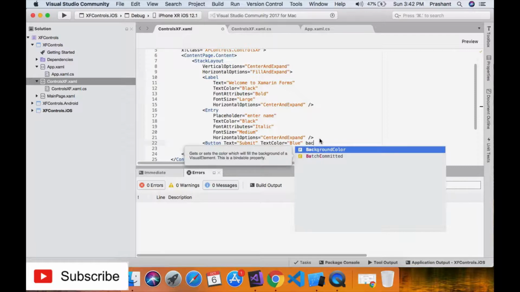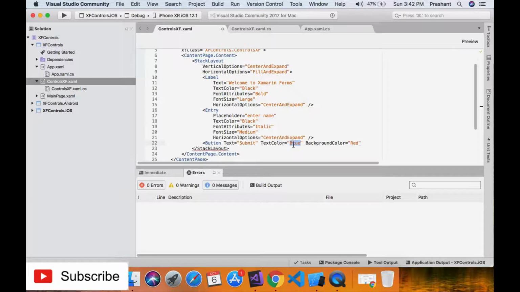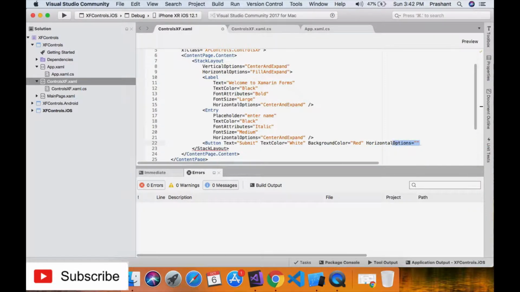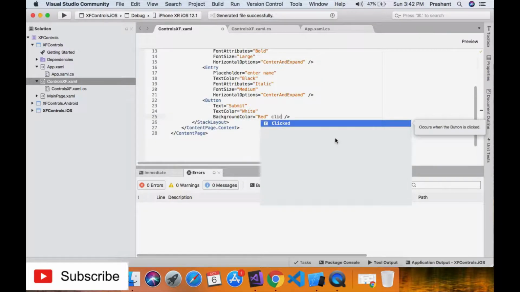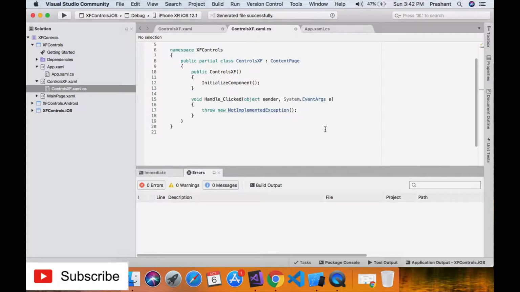You can change the background color by using the background property. So I'll set red here. I'll set text color white. And horizontal options. You can also define a click event here, so that will be in the code behind.